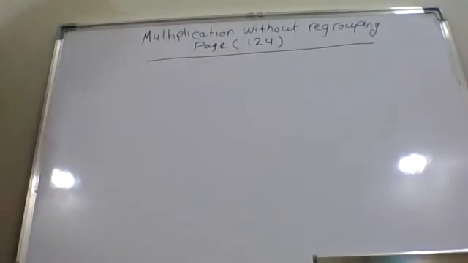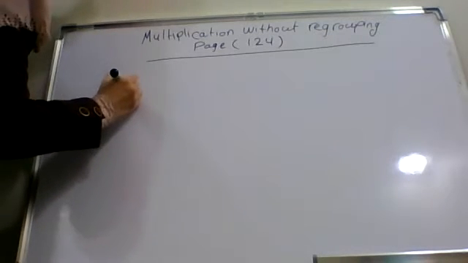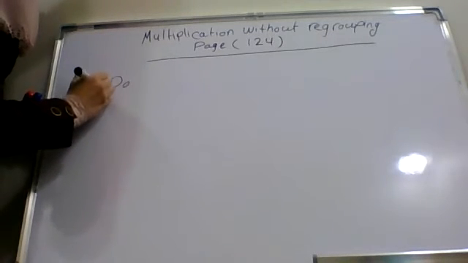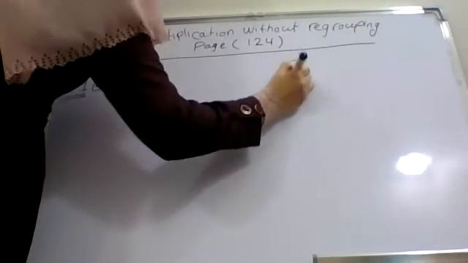Let's look at page number 126. It's the same one. We need now to do it on your own, okay? We need to do it on your own so I can help you with answering these questions. The first question, we need to find the double. Look carefully. This is the first one, so A, and this is B.